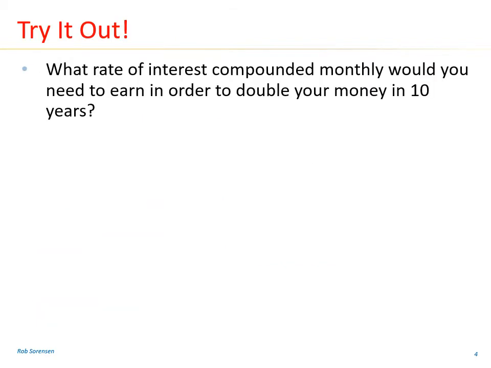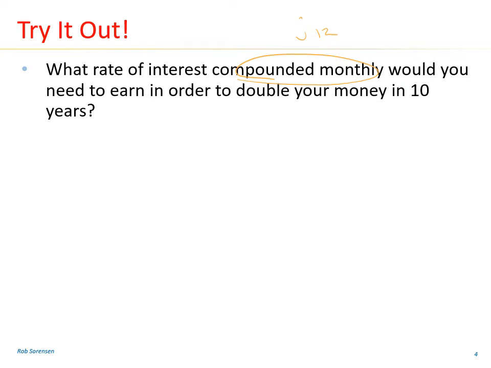Now, I'm not going to show you one first. I'm just going to let you jump right in and try it out because you're probably getting the hang of these things. So what I'm going to suggest is you read through this one. This goes back to that very first question I asked you a minute ago, saying what interest rate will we need if we want to double our money in 10 years? In this case, though, I'm looking for the monthly compounded rate, or the J12. All right, so that's what we want to get out of this one. Let you hit pause right now, work your way through this one, and when you're ready, hit play again, and I'll go through it with you.